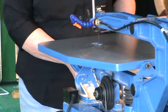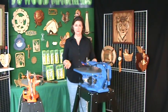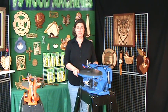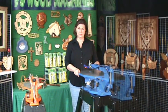Some saws are rheostat driven, which means they speed up and slow down a motor, putting drag on a motor or speeding it up. With the PS Wood Machine saw, you get the same power out of the motor all the time. All we're doing with the belt change is changing the speed of the arms.